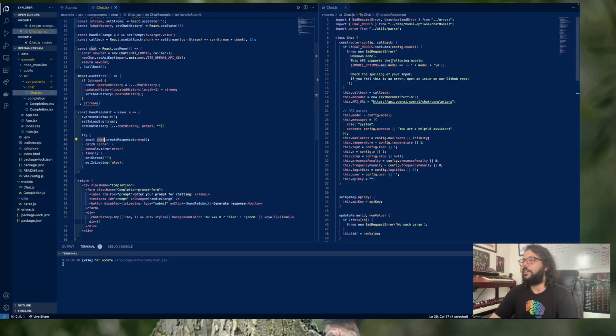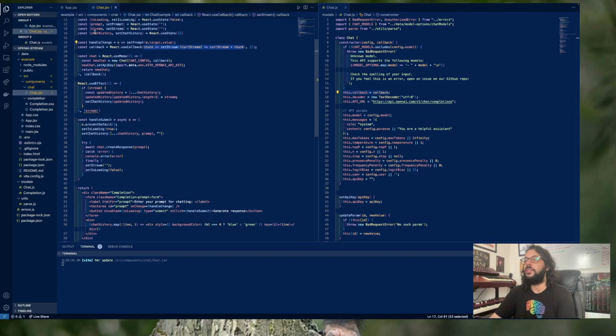All right, so let's talk about all of this stuff right here, okay? This is basically saying that if a model is not recognized, it's just going to throw an error. This is the callback that we're going to invoke, which is going to be this one right here, okay? So keep this in mind.